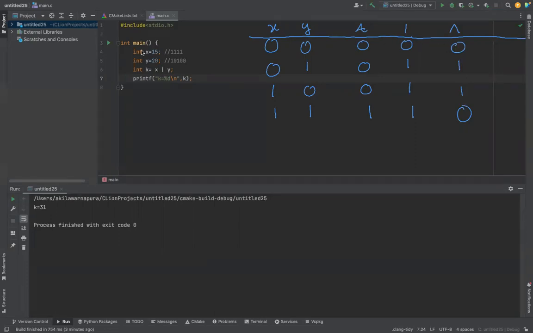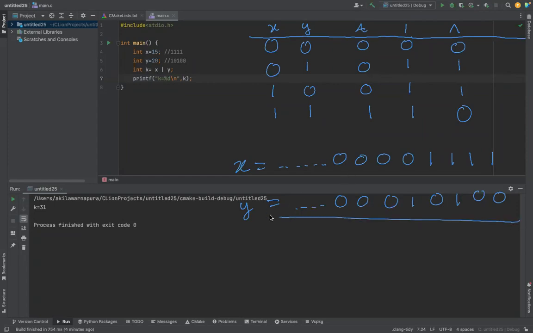Okay, let's take this example X and Y. X equal 1, 1, 1, 1. And Y equal 1, 0, 1, 0, 0. Now we are using the XOR operator.